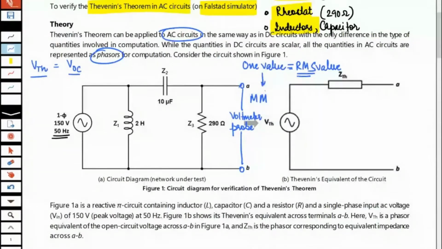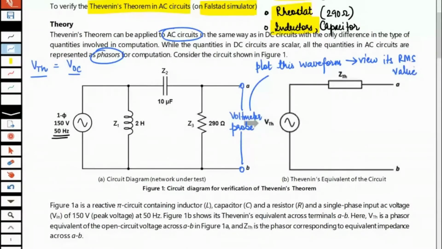Okay, so you would have put your multimeter in AC mode. And when you would have put your multimeter across these two points, it will give you one single reading. And that is what would have been the RMS value. But since you are doing this on Falstad, please understand, you don't have a multimeter on Falstad, right? You only have a tool to measure voltage. And when you add that voltmeter probe over here, it is going to give you a waveform, not one single value. So it is important that you plot this waveform and then view its which value? RMS value.